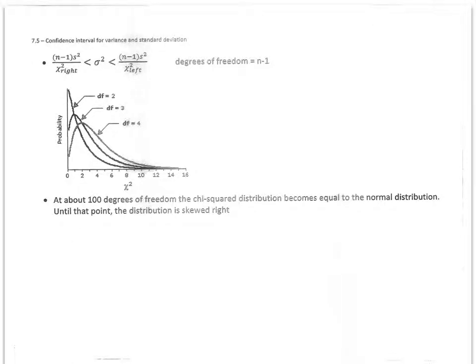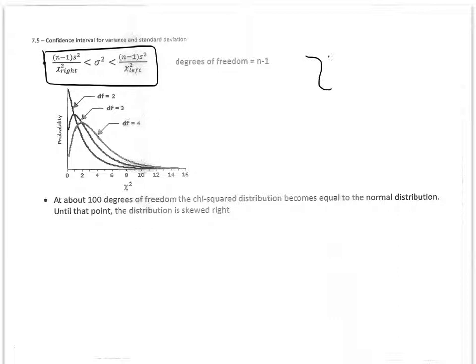The final confidence interval that we're going to look at deals with variance and standard deviation. We've dealt with mean, we dealt with proportions, but how are we going to determine the standard deviation of the sample, where it would fall in relationship to the population? Again, a lot of times we don't know the population items. We don't know the parameters. In this case, we don't know the standard deviation, but we do have it from a sample. This is the formula we're going to use right here.